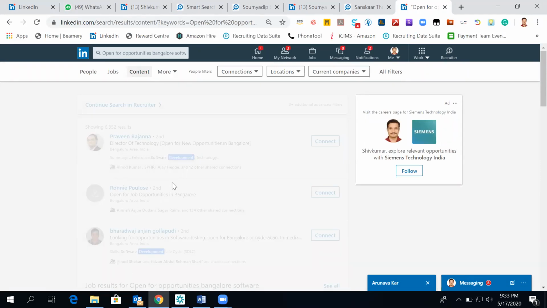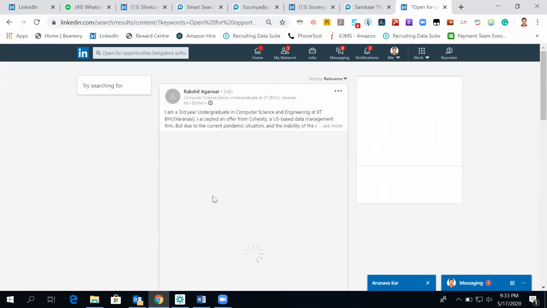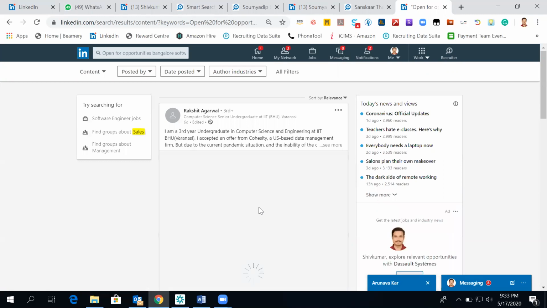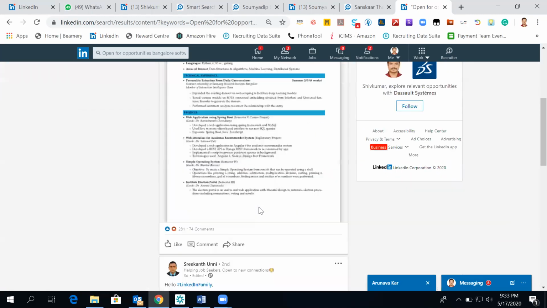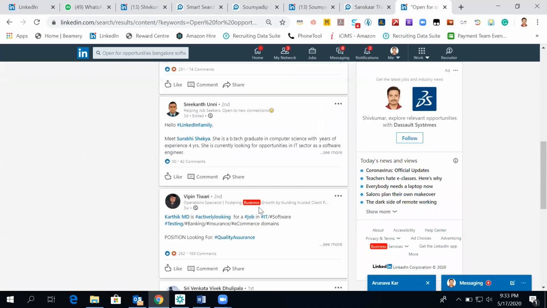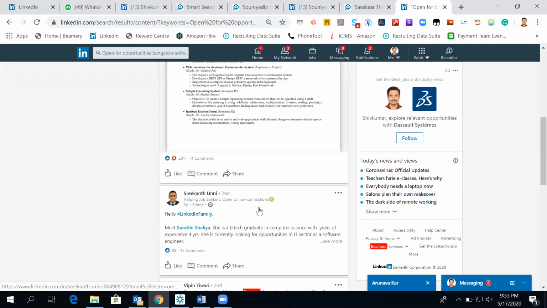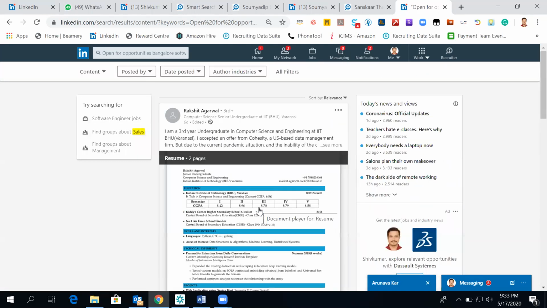One is like you have already a text search. Here you have results like this. These are all the people now open for new opportunities. They have updated in the field.